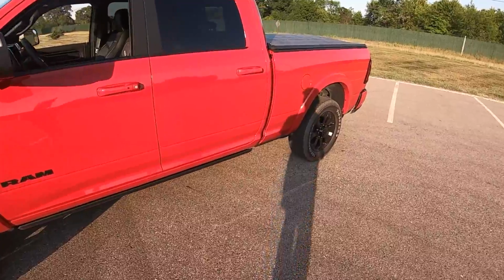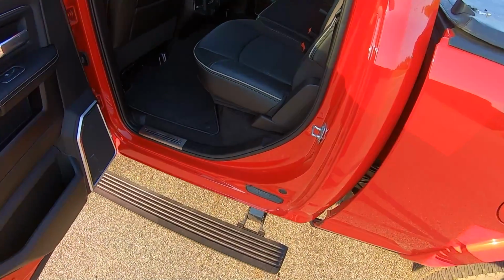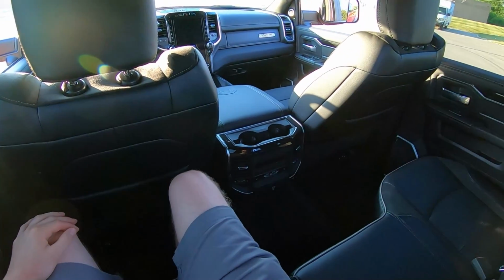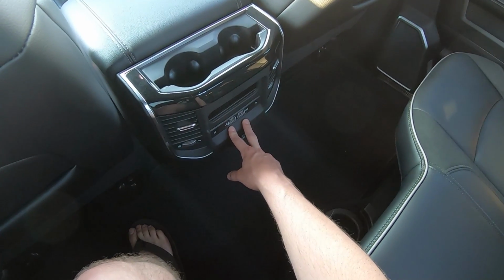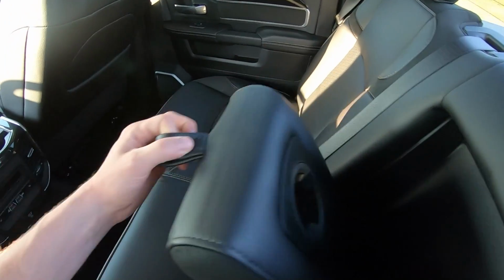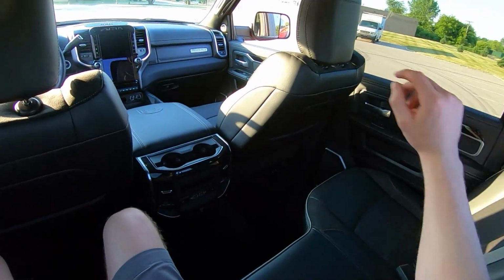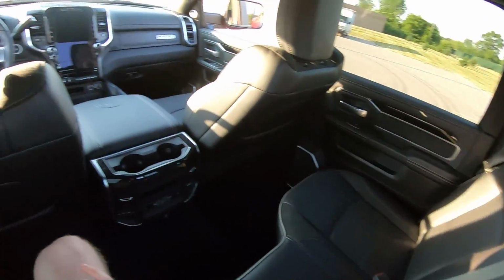Let's take a look in the back seat. They do have these automatic running boards that come down. They fold up both for ground clearance, but more importantly, fuel economy. So even in the back seat here, this is a full crew cab, but man, is it comfortable. The seats are good. You've got 2 USB Type-C ports, 2 USB Type-A ports, 3-stage heated seats, a grippy little storage thing there, 2 grippy cup holders that fully remove so you can clean them out. Got a center armrest here with, you guessed it, 2 more cup holders. Nice soft spot to rest your arms. I've got so much room back here. It's awesome. You do have some latch anchors back there for latching down a car seat base, so that's good.